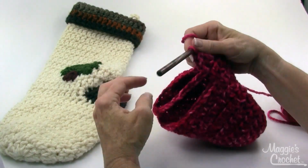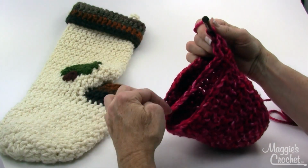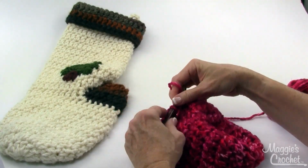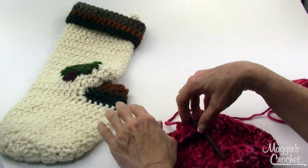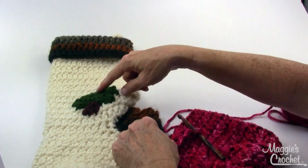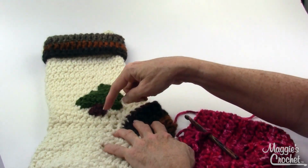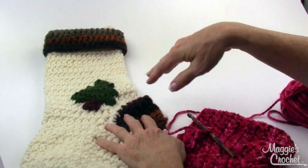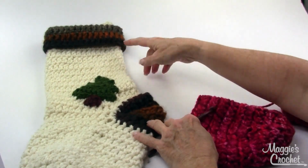So I'll come around here, and then I'll work double crochets in the chain and in the stitches all the way around, and then I will work even on 32 double crochets until around row 21. So I'm gonna go in the chains right here and the double crochet stitches, and then continue even all the way up to here. So I'll come back on camera when I've got this part finished.